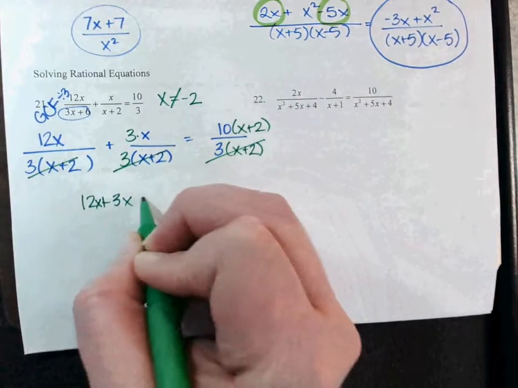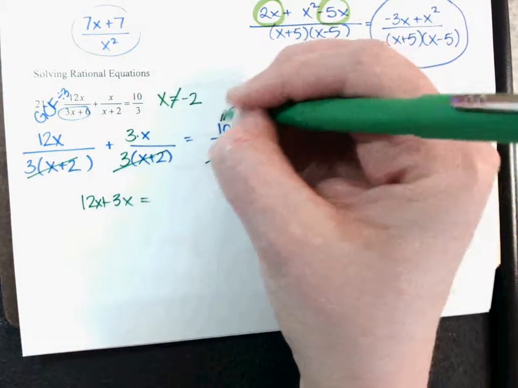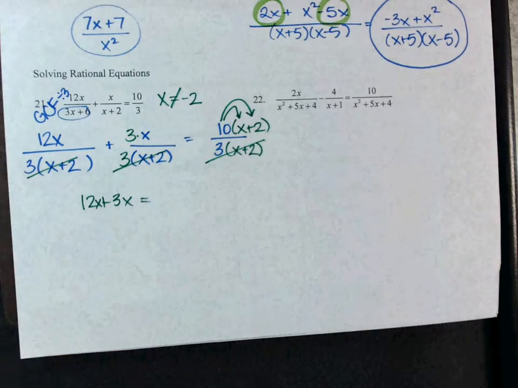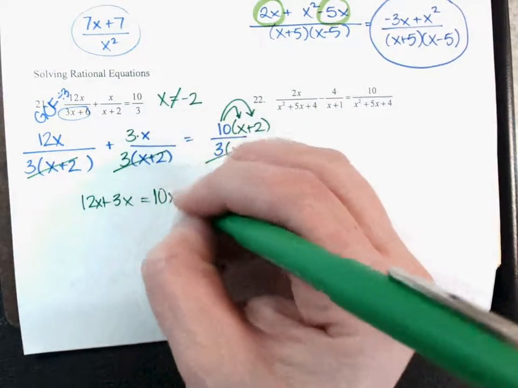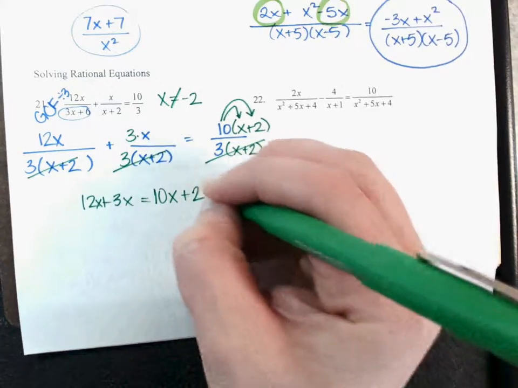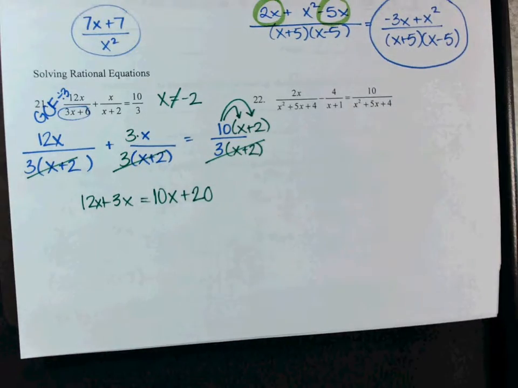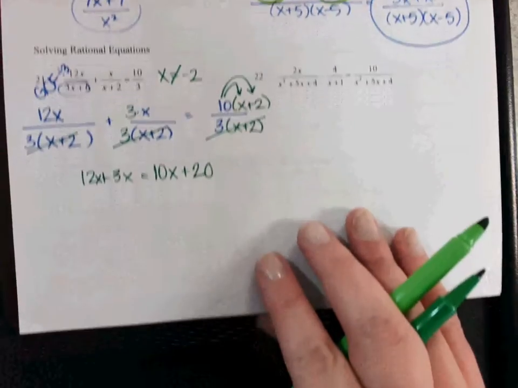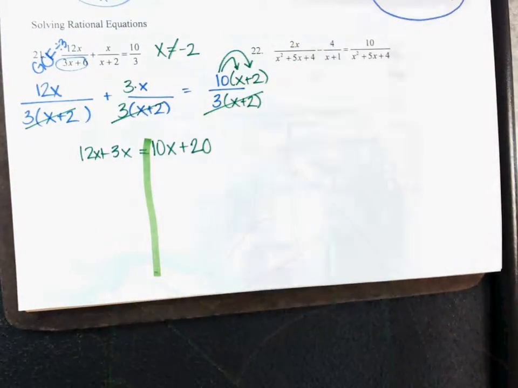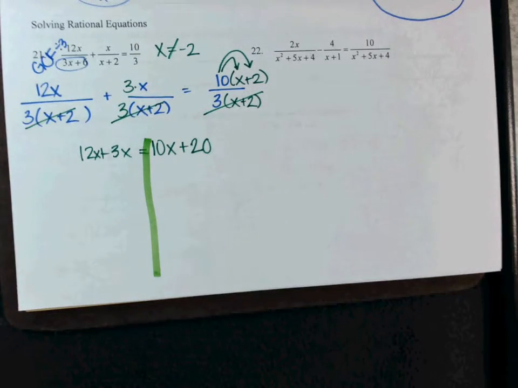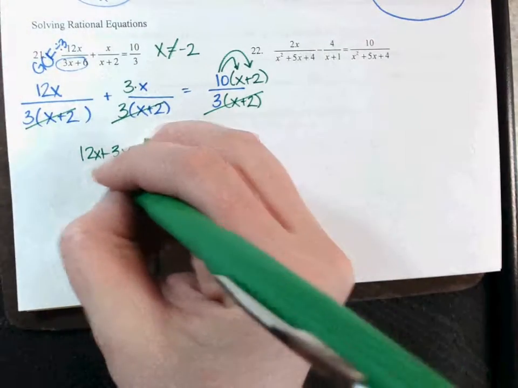And then I have equals, and then on that side, you're distributing. So 10 times x is 10x. What about 10 times 2? 20. Drop your railroad tracks. If any of your terms can combine, you should do it. So look at your 12x and your 3x. They're already together. How many is that all together? 15x.